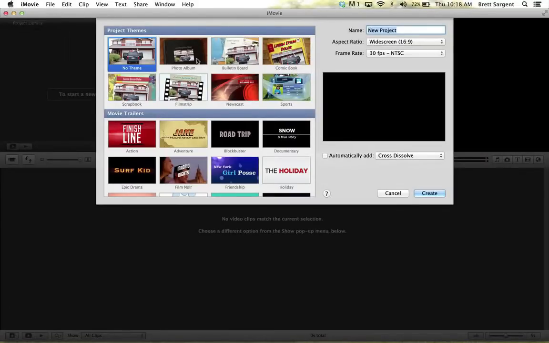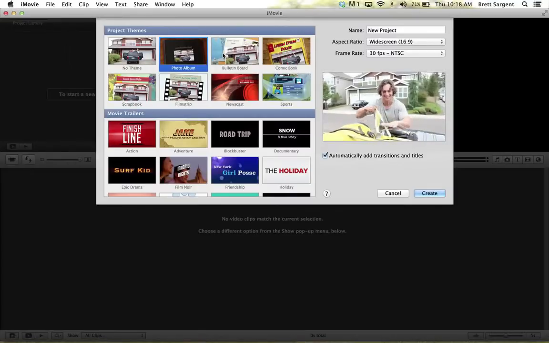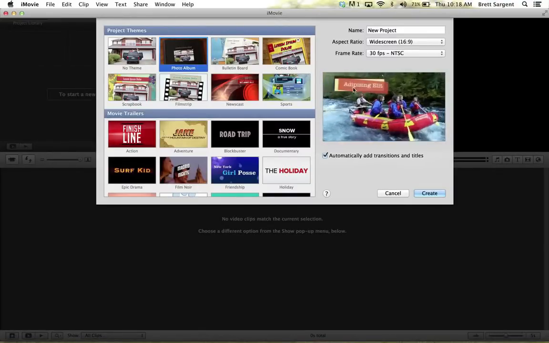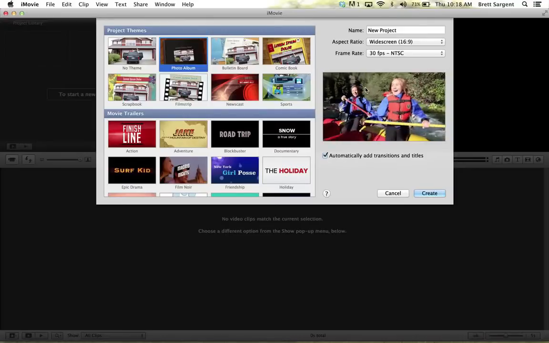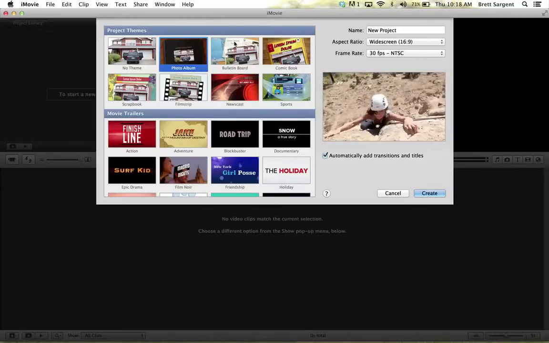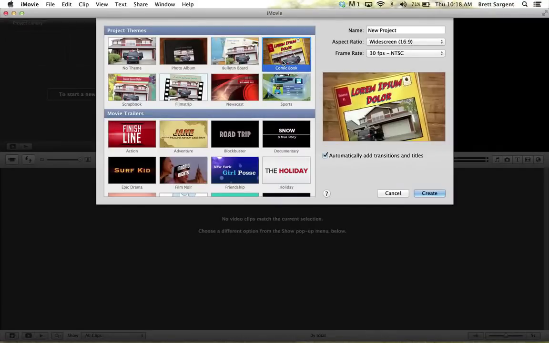Now, what iMovie has done is give you themes. Over on the right here, they'll show you a bit of an intro, a bit of a snapshot of what each theme will look like. So this is set at no theme, so it allows you to just create and edit how you want. As you make the different choices, it allows you to put different videos into different areas. So all of these little things will be preset, and then you add your own video and images to that. They do vary, particularly for specific scenarios.